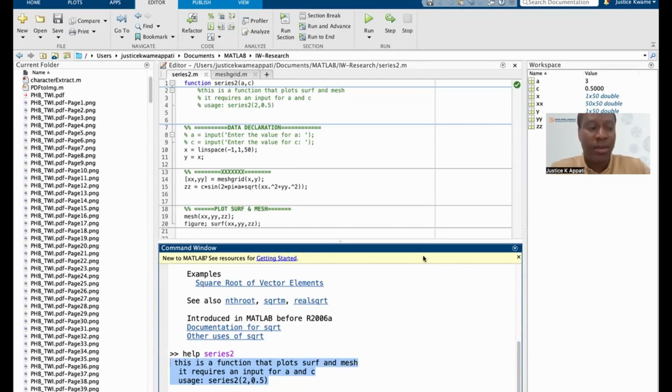Now your question. Say the name of the function, must it be the name of the script, or can you change the name? Thank you. The name of the function must always be equal to the name of the file if you are doing functions. But if you are doing a script, we don't care about the name. It can be any name. But for functions, the name of the function must be equal to the name of the file. Okay, if you're okay, time's up. If not, feel free, ask again, and then we are good to go.